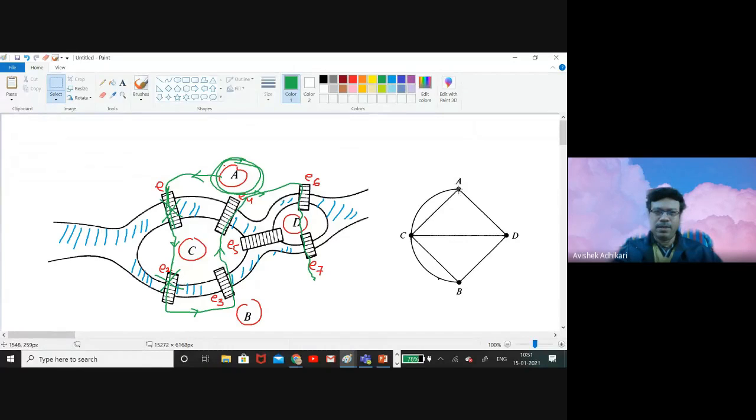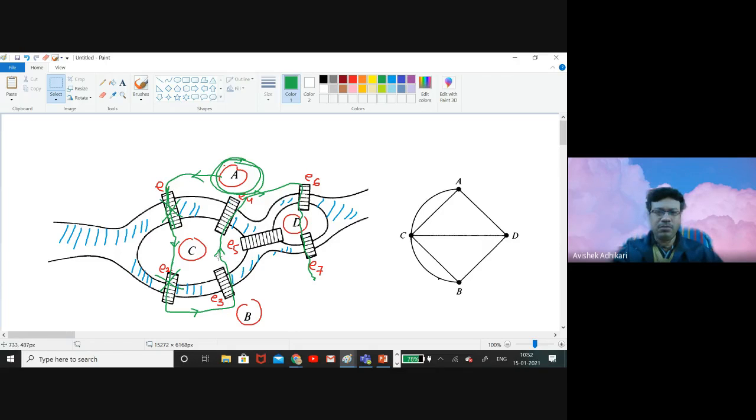And if I have a bridge from here to, say, C, all these islands or lands or banks, I consider them as points. So A is a point, C is again a land, that is another point, B is again a bank, that means a land, I consider it another point, and D is another island, I consider it to be another point. So A, B, C, D are mapped with this simple looking image.